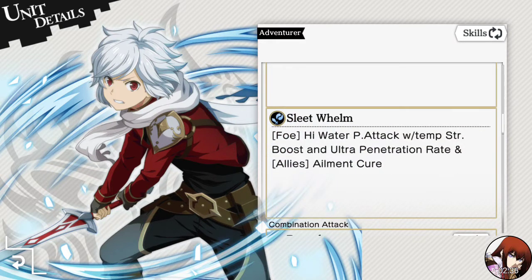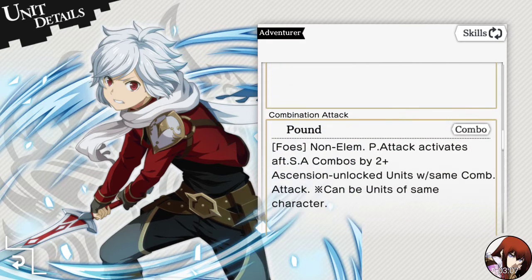And then let's see the third skill. Third skill is just for a single target, and it has a temporary boost, which is good, and also ultra penetration rate. That is very good. And the good thing about his third skill is he cures the ailments. So this is basically three very good skills that he has.